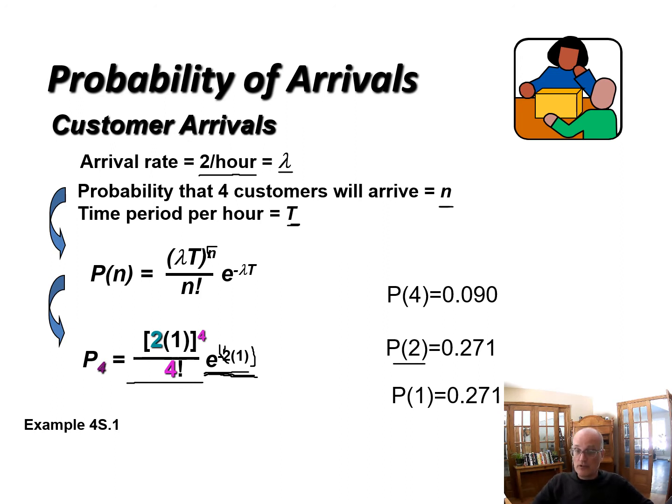So the probability that 1 or 2 will arrive will be the sum of those two. And the probability that 4 customers arrive in an hour is pretty low, 0.09, because on average 2 arrive; there will be almost 10% of the time 4 customers that arrive. So while that formula looks a little bit scary, the probability is relatively straightforward to interpret.